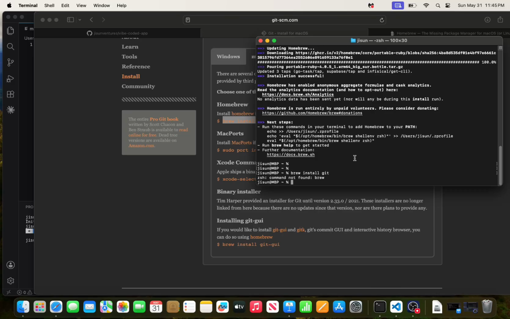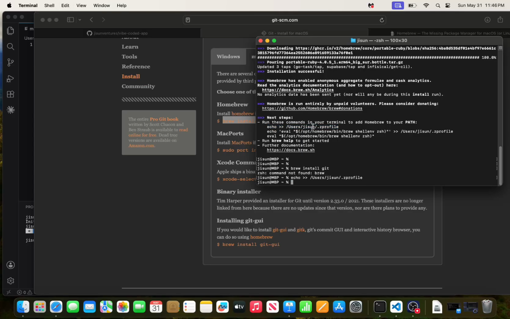Oh, oops. I've got to do these steps. Run these commands in your terminal to add Homebrew to your path. As you can see here, I was trying to run brew install git. What that means is I'm saying, brew, Homebrew, please go ahead and install the program git. And you could do install numpy, which is a different program. You could have it install Python, yada, yada, yada. So in order to use the shorthand brew, I need to go ahead and add Homebrew to my path. So I'm going to run these commands.